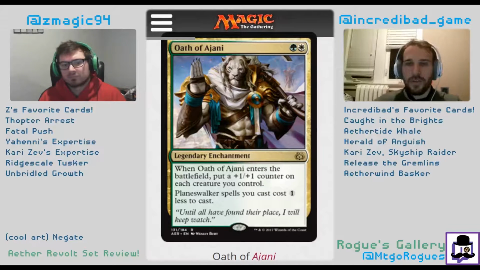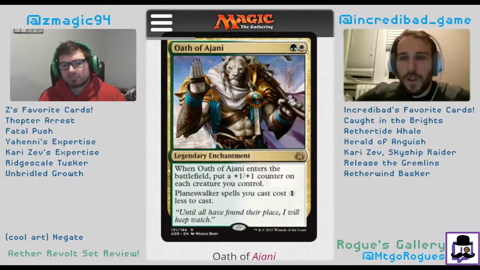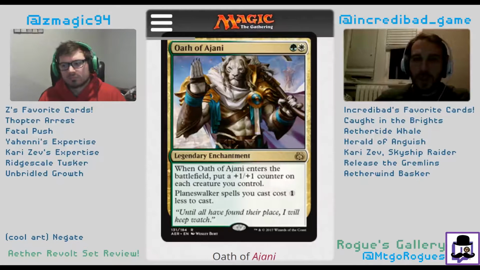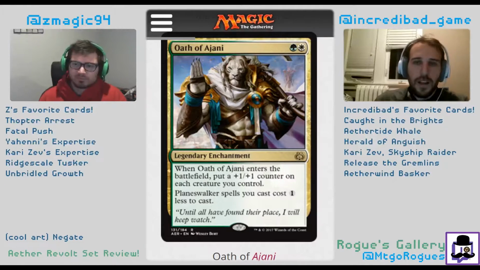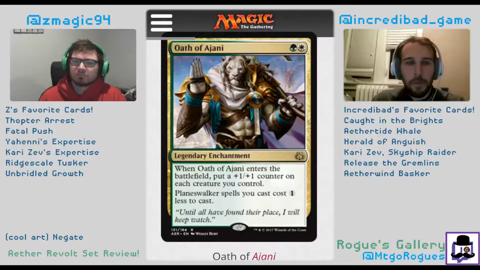Looking at green, there's a lot of stuff that you put counters on. Even white has some stuff that you put counters on in both Kaladesh and Aether Revolt. So I think this thing is really good, even if you ignore the bottom half of the text, because the chance you have a Planeswalker is very low. This thing is great. I think it's like a 3.5. It's going to pump your whole board. Anthem effects are really good.